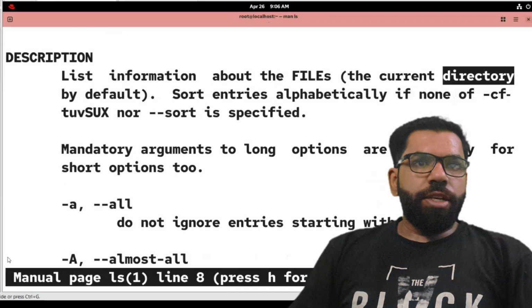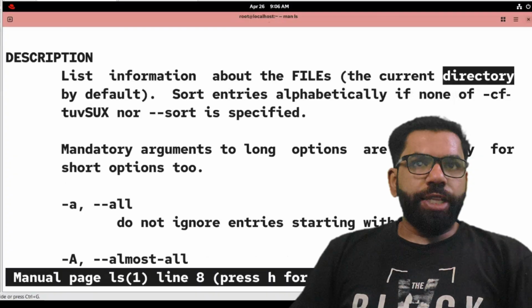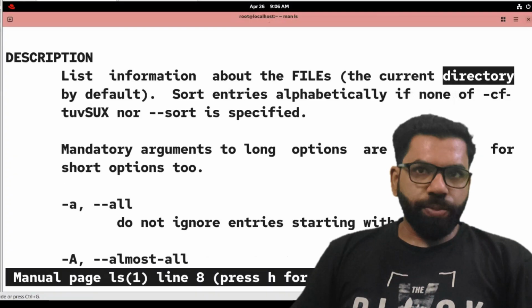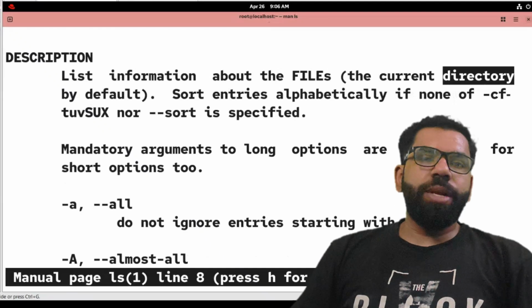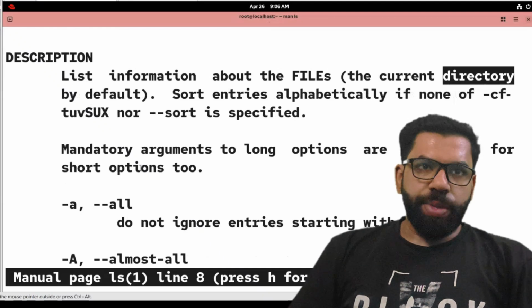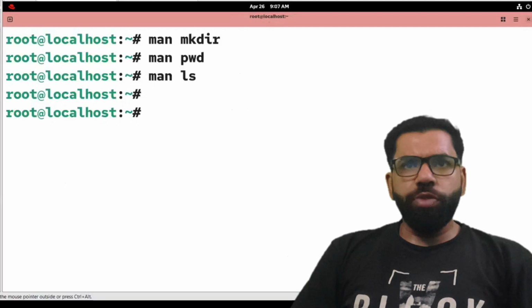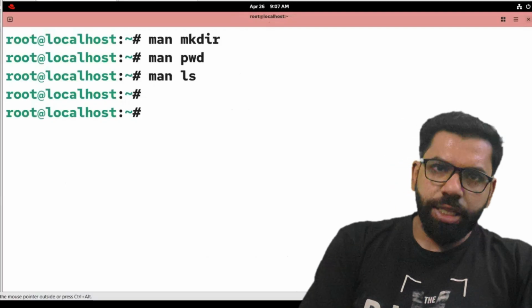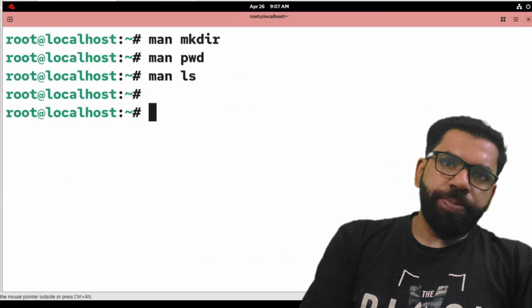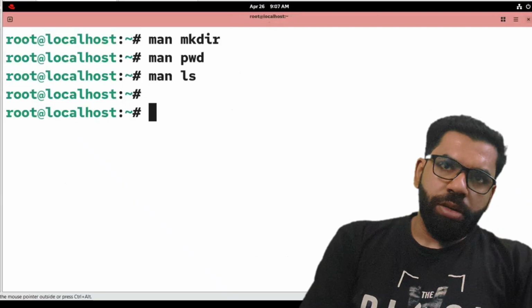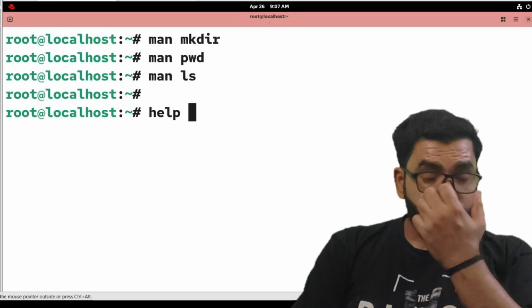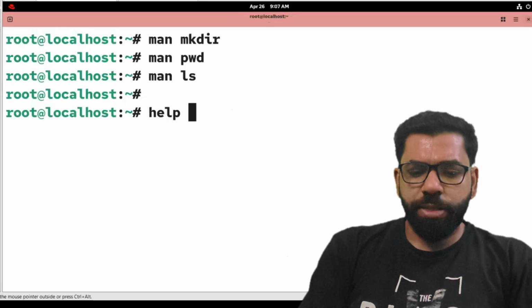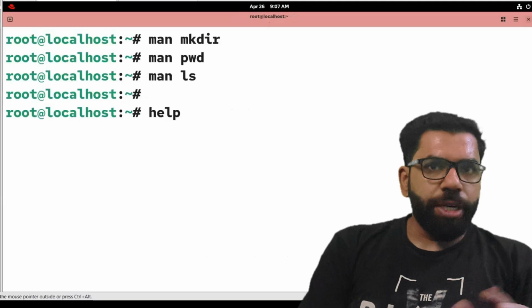After man, the next command we have is the help command. The help command displays a brief summary of shell built-in commands. It is best for built-in commands, but we can use it for external commands also. If I use help space and a built-in command, here cd is a built-in command.